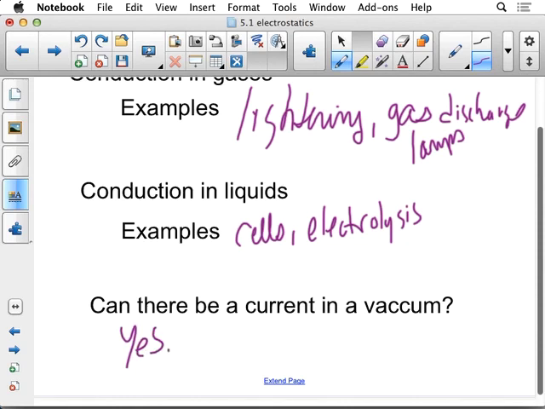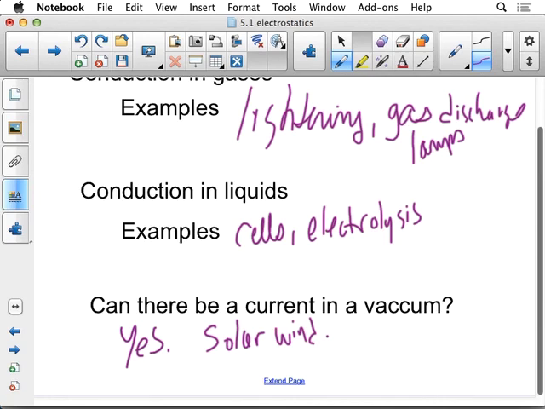For example, in space, from the sun, there is something called the solar wind that evolves charged particles from the sun that are streaming away from the sun with a lot of kinetic energy, and they are just flowing. They are not necessarily attracted by an electric field, by the way, so it's a special case. They're just flowing. They're out there moving.